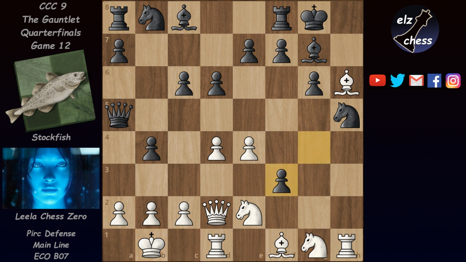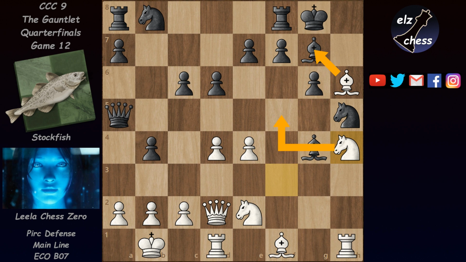Now g takes on f3, knight f3, bishop g4, and now Leela played knight h4. And you may think, as I initially did, that this knight h4 move is made only to save the knight, but no. Leela has such a deadly threat in this position. Bishop takes on g7 and knight f5 is lights out for black.